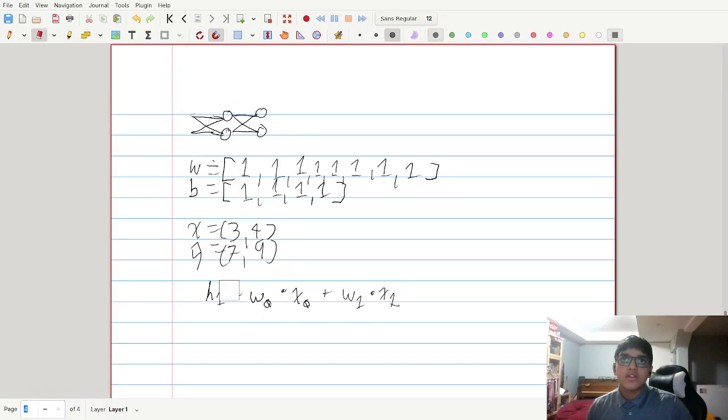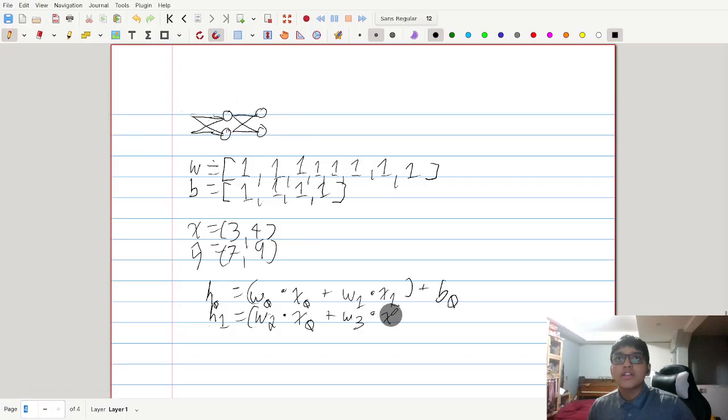I suppose for consistency, let's call this H0, and then H1 is equal to, plus B0, then W2 times x0 plus W3 times x1 plus B1, and then going forward, this is H2, this is H3.